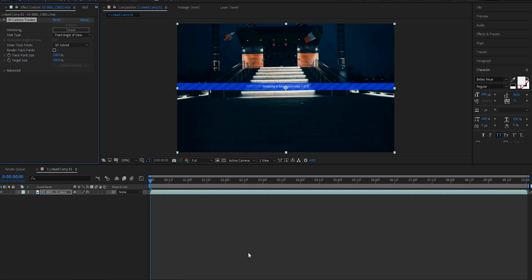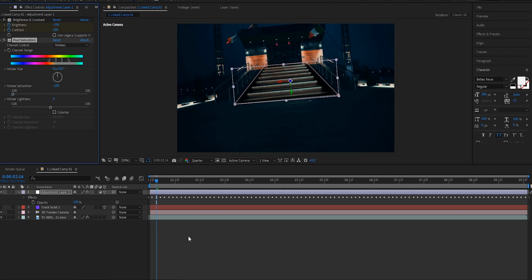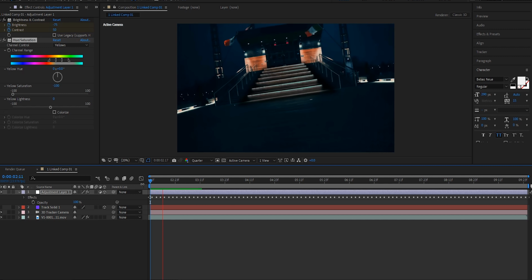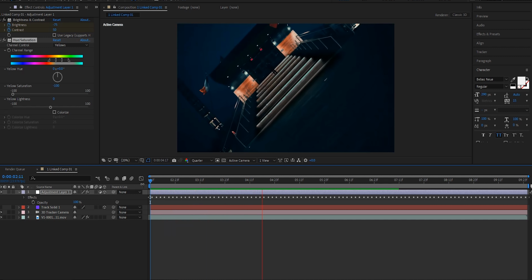Then using the brightness and contrast effect, I keyframed this sort of flicker effect. I started off by doing 3 frames. Every 3 frames it would go up and down, but eventually I found out that was a little bit too slow, so I bumped it up to about 2 frames flickering on and off. Copy and pasted all those keyframes, and then I added in a hue saturation effect because when I darkened these stairs, there was like this green showing up, so I just bumped the yellow saturation and the green saturation all the way down, and then I adjusted the mask path a little bit.